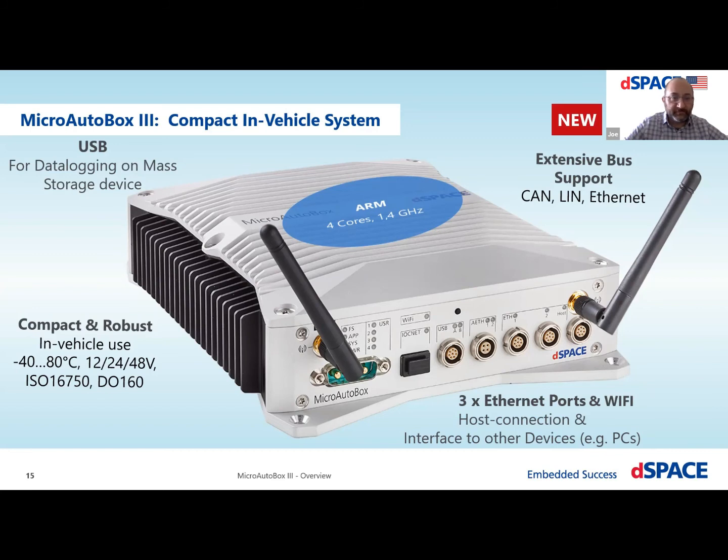You get a similar type of performance, maybe not as powerful as some other systems, but definitely a lot of power. It has the ability to do data logging via USB, so you don't need to have a computer with ControlDesk attached if you just want to put this in a vehicle and drive it around, collect data, and then upload it later. So that's one key difference, I think, from the other systems. As well, it has a lot of bus support, because what we see in vehicles, like the autonomous example that I showed earlier, is a significant need for vehicle network interfacing. And so that's why we have a lot of capability for CAN, LIN, and Ethernet.